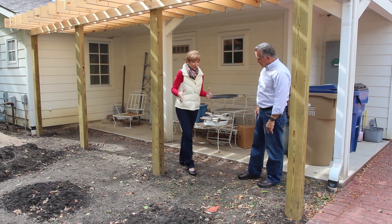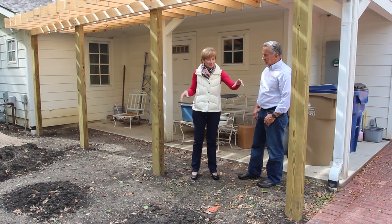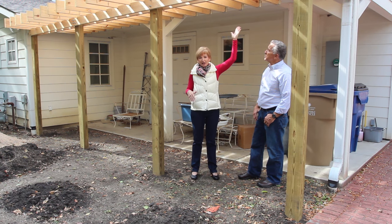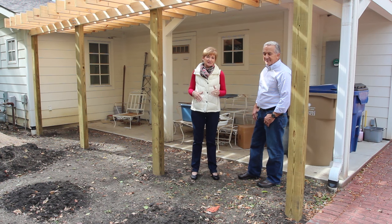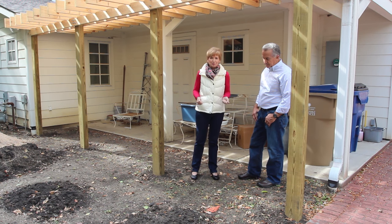Then, when all this is done, next spring when we show this to you, we're going to be planting wisteria and climbing morning glories, or whatever — we haven't quite decided. So this will be a lovely area, and we're all about sanctuary spaces and places to unwind. Outdoor living spaces are key to the 50-plus boomers. We want and crave outdoor living, so Bob is doing a great job. We're excited, we're grateful, and until the next time, be boomer smart.